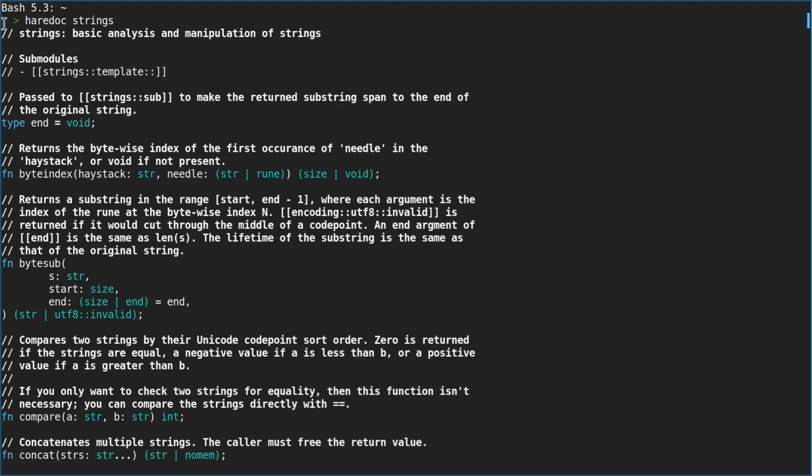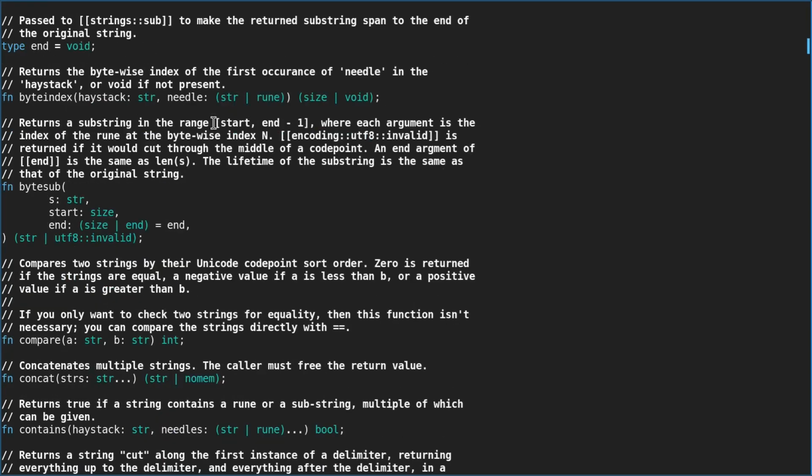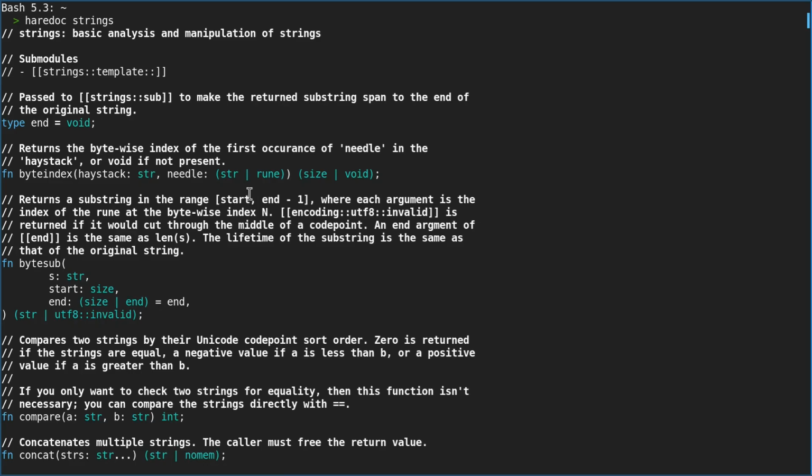So you should be using haredoc liberally, get used to it, look around. You're just going to have to really experiment with this language because at the moment there's this tutorial and then there's the Hare language spec, and that's it. Now again, I'm working on a book. Maybe in my next video I'll do a quick update on how that's going. But really my book started as documentation from me learning the language. And I was like, you know what? I want to put this down in a formal manner and give people a resource so that they know where to go and what to do if they're stuck.